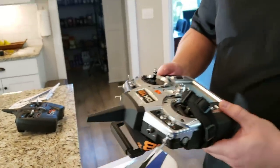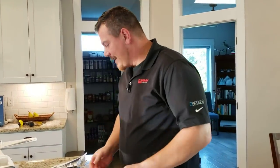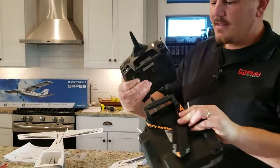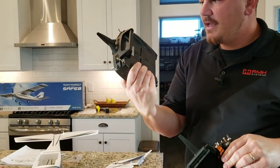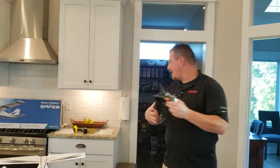How many can you have? As much as your memory. I think I got a 1 gigabyte SD card in here, so you can have hundreds, if not more. Good. Yeah, but just to give you an idea of size, it's only proportionally bigger. Okay, this has an antenna in the handle. I don't know if this one has an antenna in the handle, but I know mine has an antenna here for diversity. So it's like one this way and one that way. I just wanted to show you guys that so you know what to look forward to.